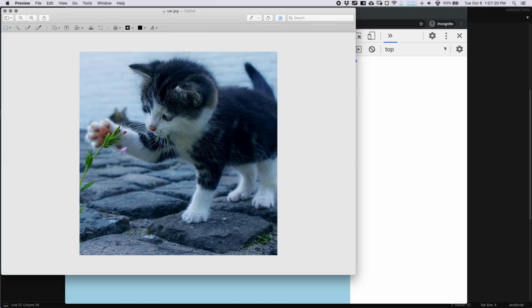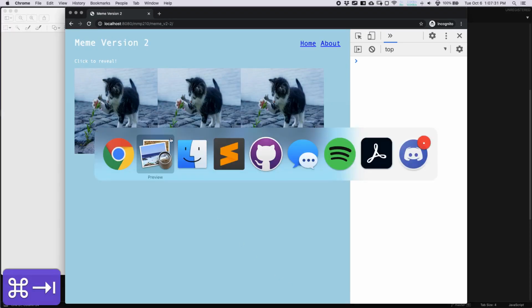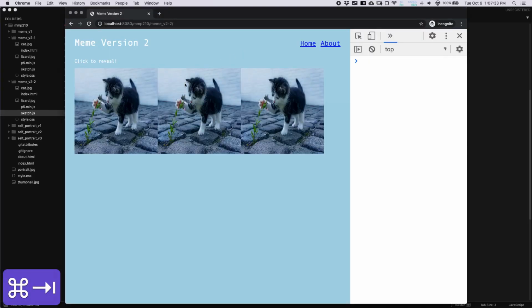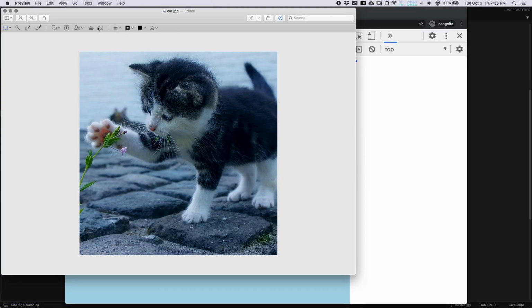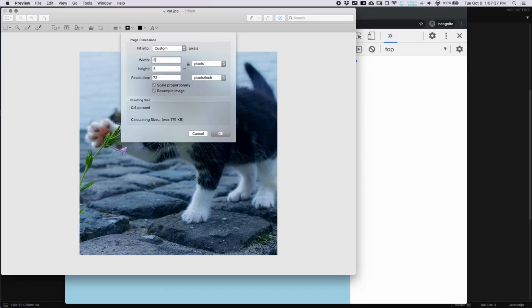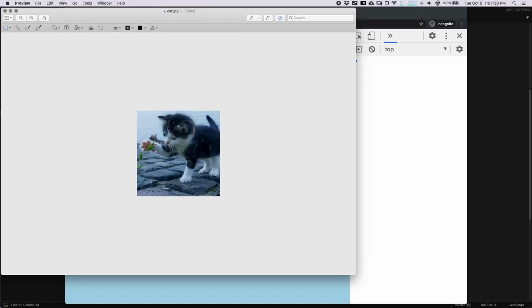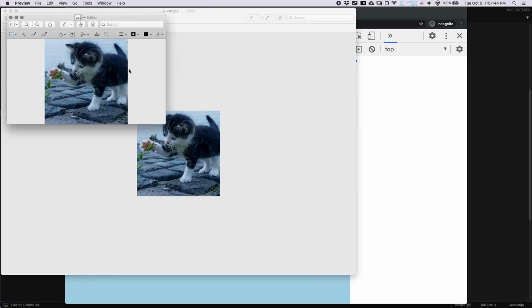So besides just editing the image in P5, I can also edit the original image if I want something that fits my design better. This is also very large. The space here is only 300 by 300 pixels. So I can now resize the image to be 300 by 300. And so now the distortion will be less obvious. So let's save this. This will be cat 300 by 300.